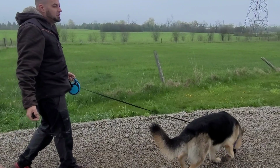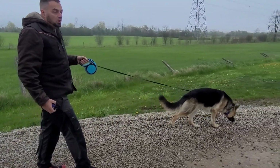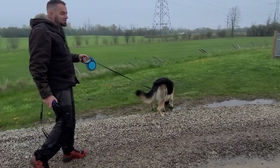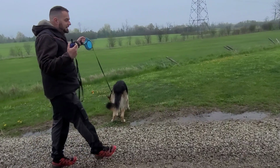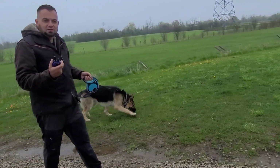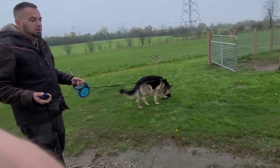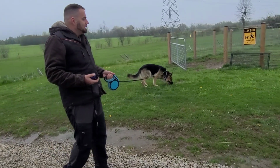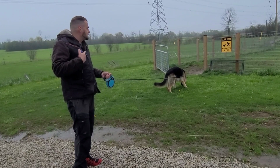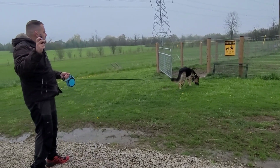There are some dogs, even on the lowest level of perception, that this sensation stresses them out. Or we get a lot of dogs in here, guys, that had bad e-collar training in the past. So even on the lowest, tiniest tickle, it stresses them out. So what I do is I start with the tickle, and then I bring the command into it, okay? And the dog learns that the command is not a precursor to the sensation, it's actually the solution to the sensation, okay? So again, I'm gonna tap him.